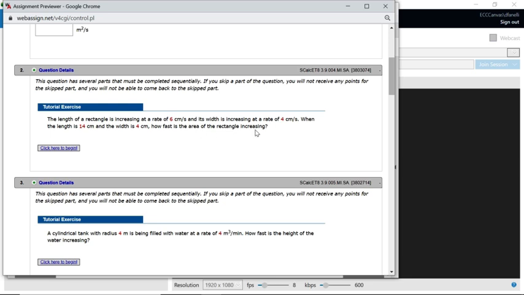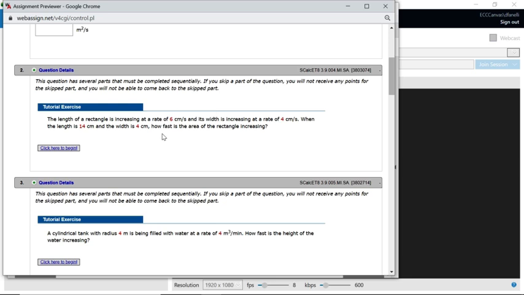Now, it's going to be increasing in this case because, well, we see that the length is increasing and the width is increasing, so we can envision that the rectangle's area is therefore going to be increasing as well. Now, how do we relate these quantities to each other? We have a length and a width, and the product of length and width is equal to area.